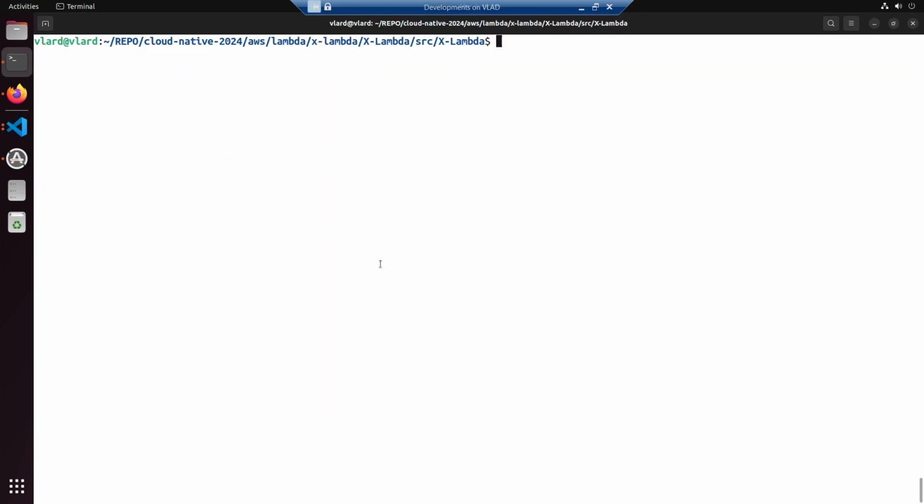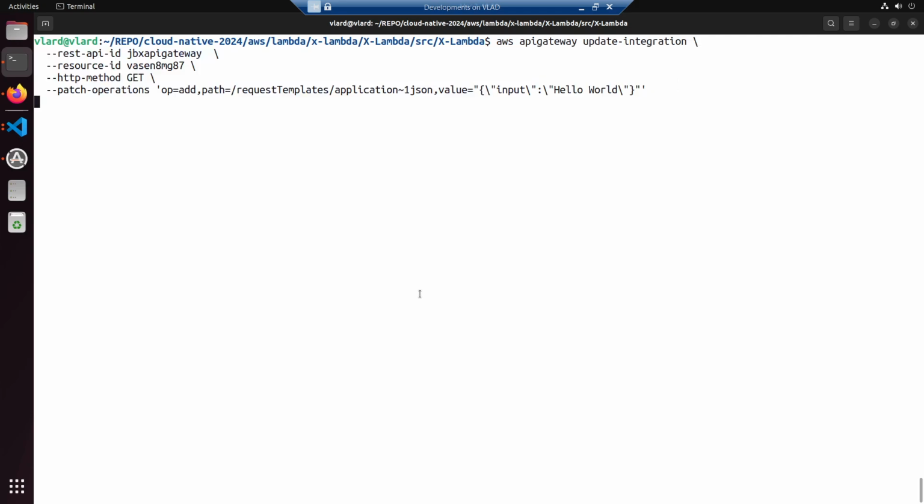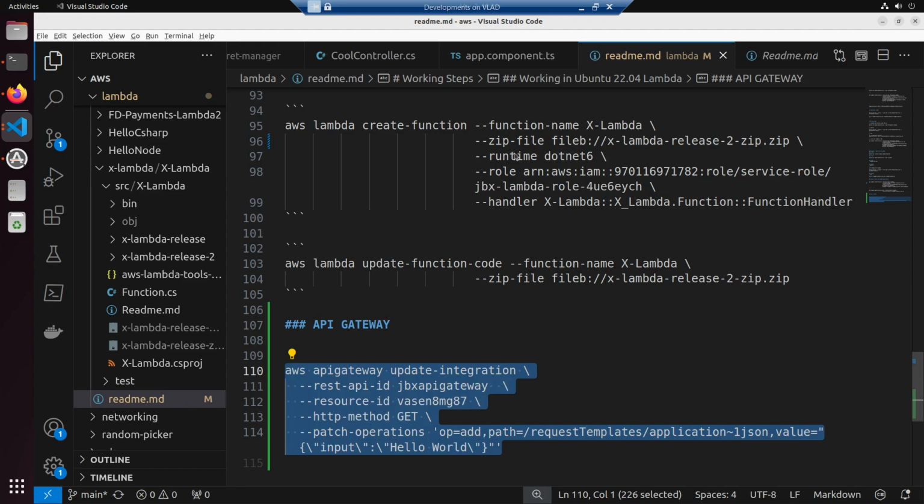Okay, so let's try to run this. An error occurred when calling the update integration invite request: valid resource identifier specified.